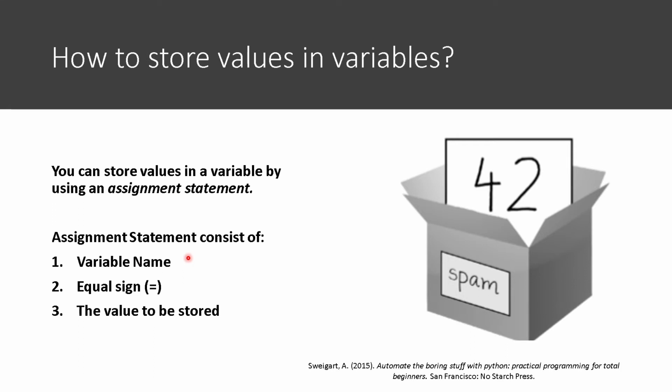Para mag-store ng value sa variable, kailangan natin bigyan ito ng pangalan or variable name. In this case, sa picture ay spam. To assign the value ay spam, kailangan natin gumamit ng tinatawag na assignment operator, which is represented by an equal sign. And finally, kailangan natin ng value na ilalagay natin kay box, which is 42.